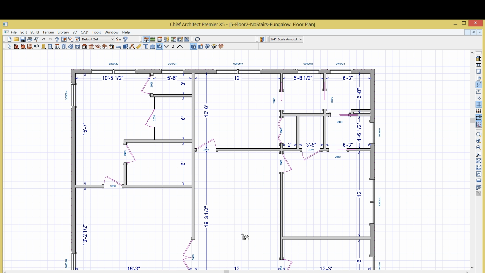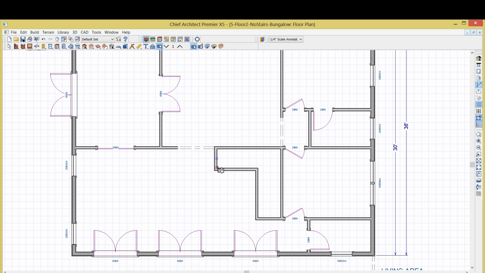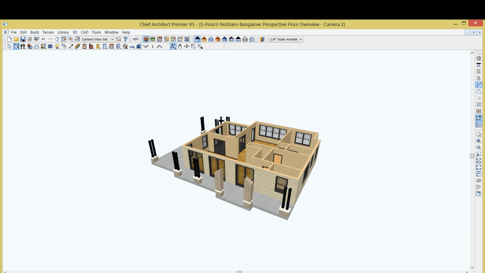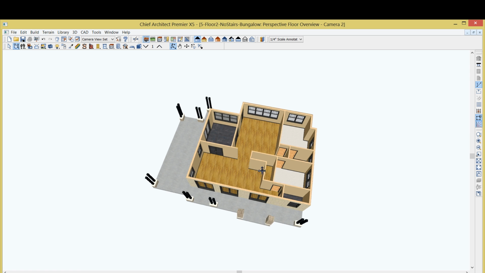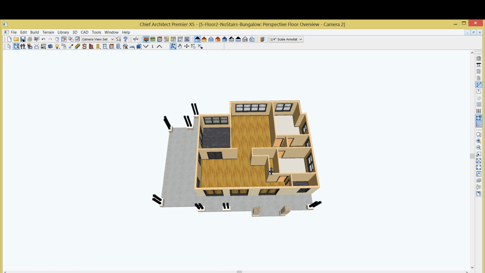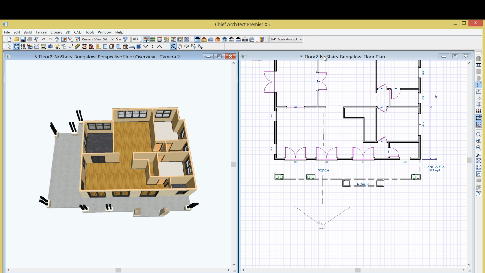The next step we want to do is create a stairway that goes in the middle of the house, just out of our entryway. I've already created an area for the stairs with the wall tool right in the center. If you take a look in the 3D view, we're going to place the stairs right in this area. Let me split my screen. Again, I'm going to press Shift F6 on the keyboard here.